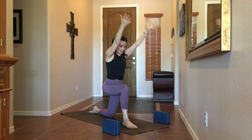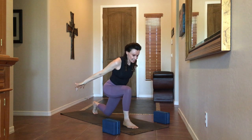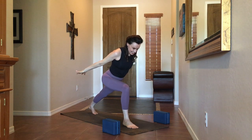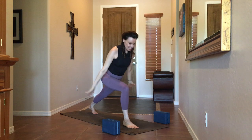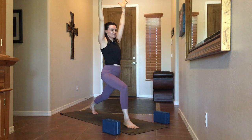We're gonna exhale the arms back into that arrowhead shape. We're gonna tuck the back toes under and lift that knee off of the mat. Anjaneyasana, releasing the arms up and overhead. Sinking into the pose, hugging into midline. One more full breath here, finding your steadiness.